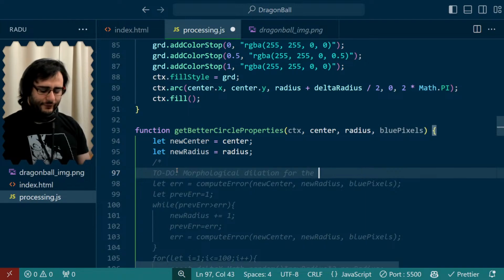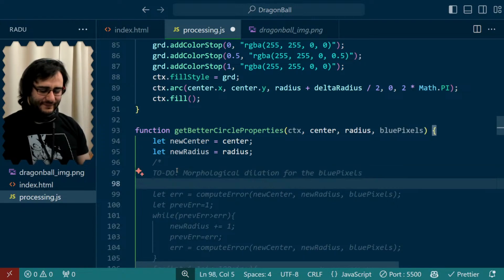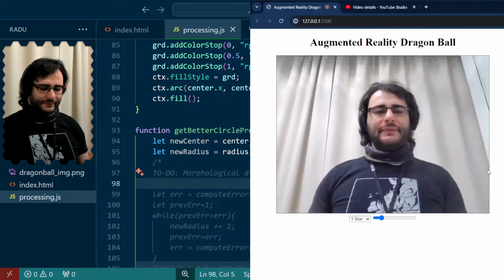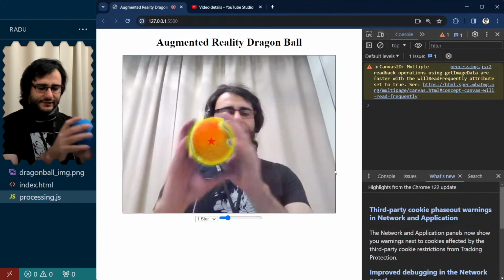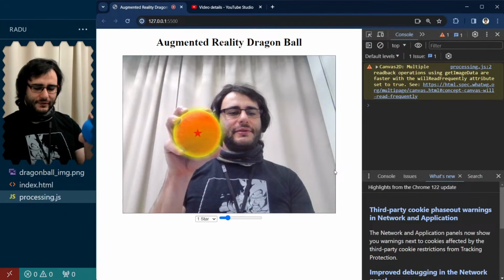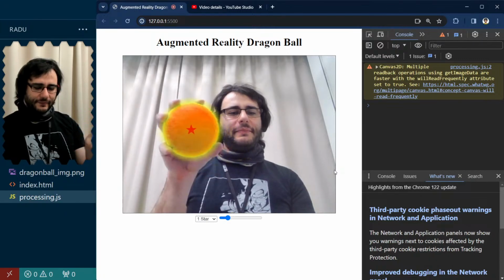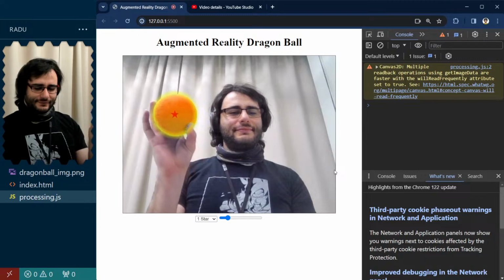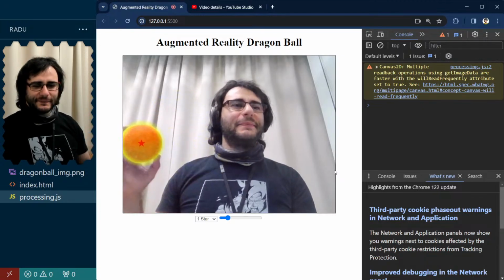Not blue pixels, for the Dragon Ball. For the blue pixels. Yeah, and for now, this just stays like that. And it's not perfect when my fingers go in front of it like this, but I'm happy with it.